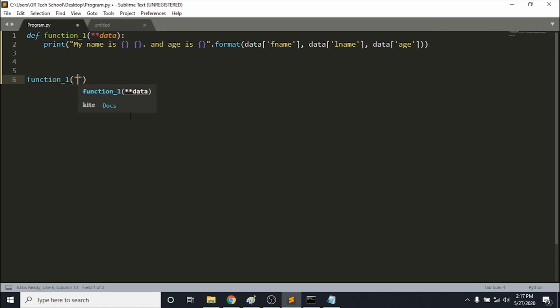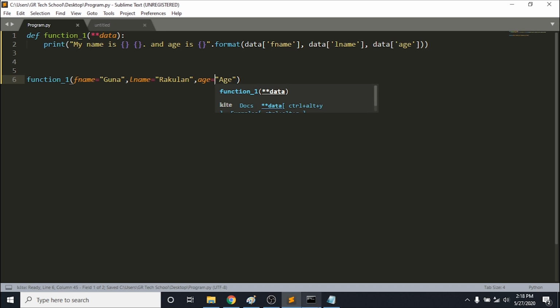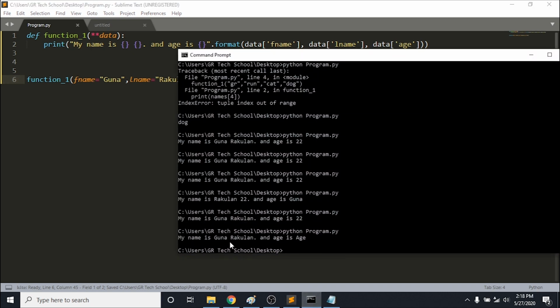First of all, I have to type the first name, and the first name is going to be like this, and the age like this. So you have to index them: f name, l name and age. If you execute the program, it will work perfectly.